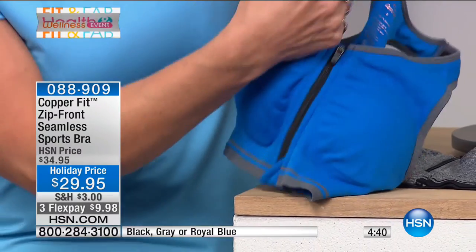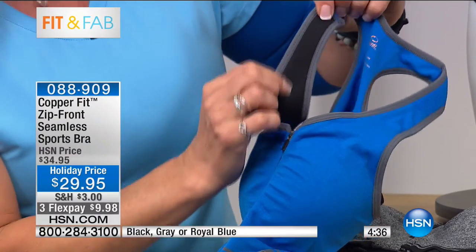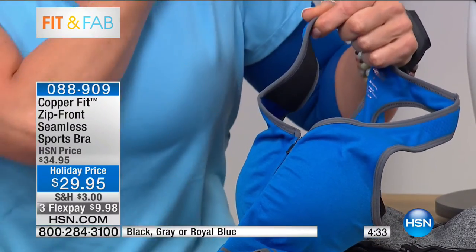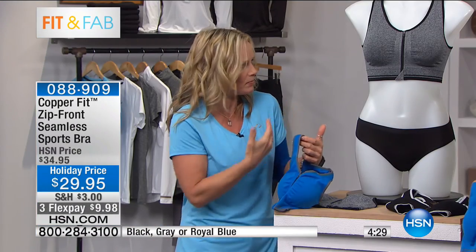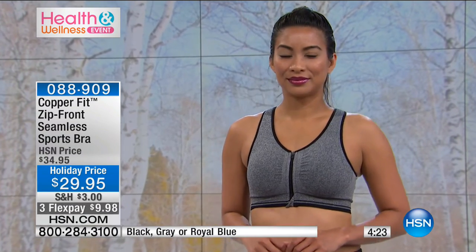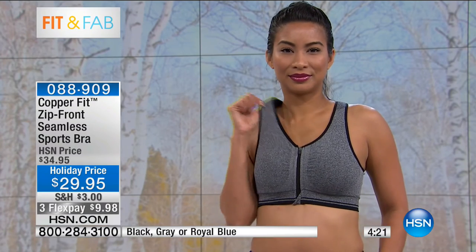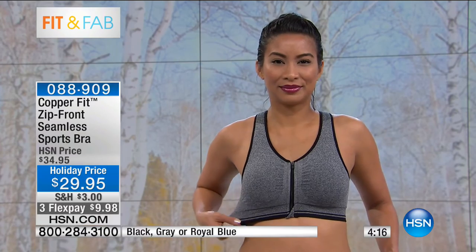If you look, we've done a beautiful padded shoulder pad here. Right, if you wear thin straps and at the end of the day, especially, you know, boobs get heavy. You've got to carry them around. But it's no good if they're pulling down on your back and digging in and giving you sore shoulders. So we've given you comfort and support right there.